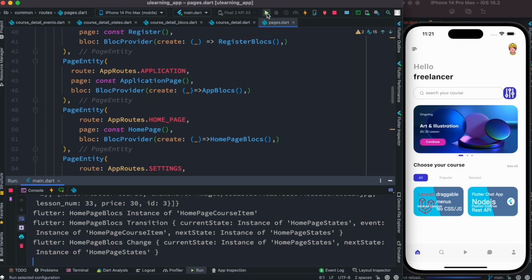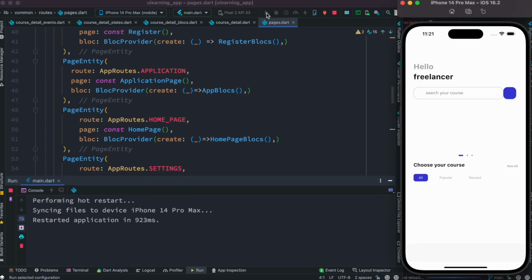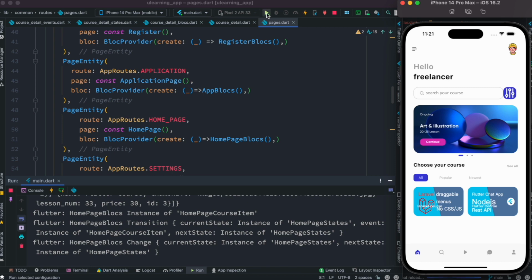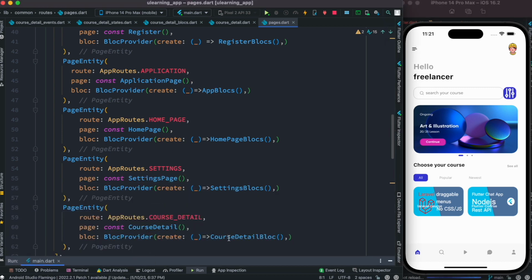Now let's go ahead and restore our app, and we'll see how it goes. Okay, we don't have any error right now, so that means that this section over here is working.